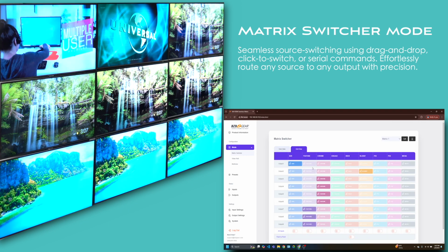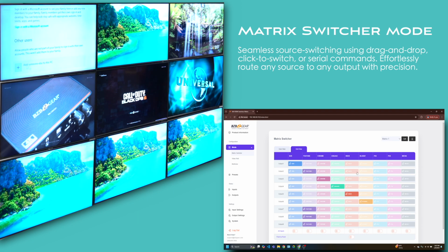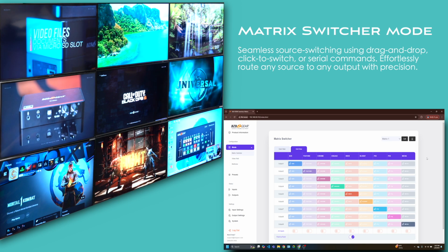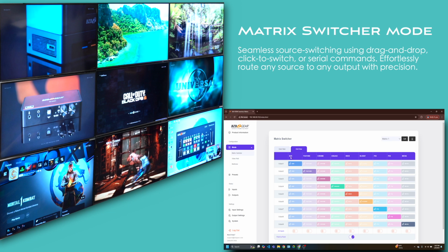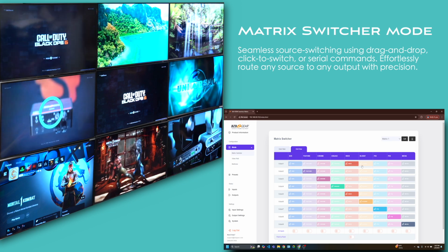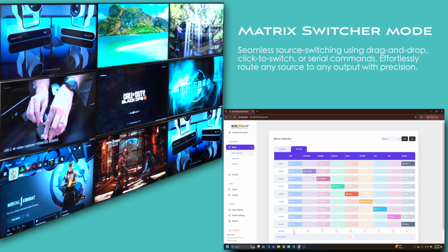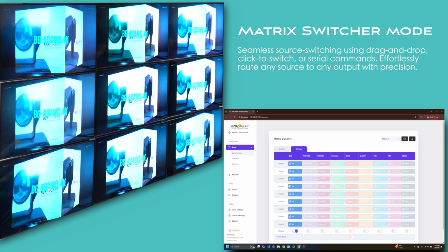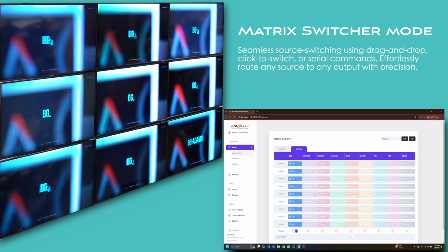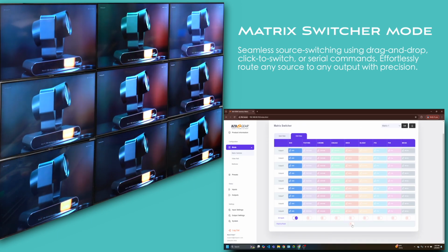There's also grid view if you prefer this way, where you just literally click on the input and output. So you got all your sources at the top here. You got all your outputs on the left side here. So I can just switch between, you see the top left TV is switching seamlessly. Or if I want to do all inputs, if you have it all spread out, maybe within a hall, hotel, or whatever, you want to put all the same thing, you can do that. Just click a button.